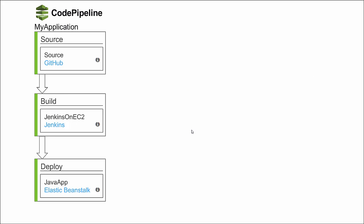So let's take a look at an example pipeline. Don't worry about the details of this specific pipeline on the screen. If you're interested in it, we had a webinar just yesterday called Getting Started with Continuous Delivery on AWS. That will be available on YouTube in a few days. That will walk you through this example in more detail, but I'm going to use it to help define some CodePipeline terminology. First is the pipeline itself. It represents all of the steps and the order of those steps that define how you automate getting changes to your application delivered to your pre-production environments.